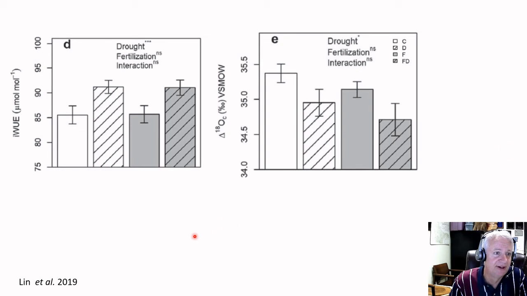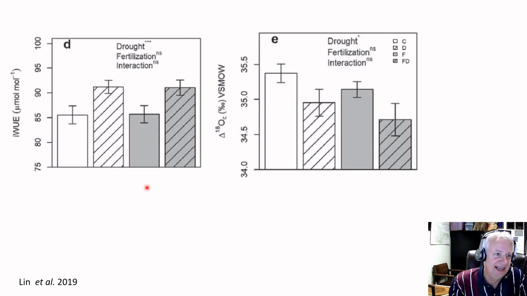This is another example. This was in a study that had 4 different treatments. And those 4 different treatments, there's a key here. There's C, that's control. D is throughfall diversion. So they had troughs in the understory of the forest that removed about 1/3 of the water coming into the stand and took it off of the plot. So basically that's a drought treatment. F is fertilizer, and then FD is the fertilizer plus throughfall diversion combination treatment.